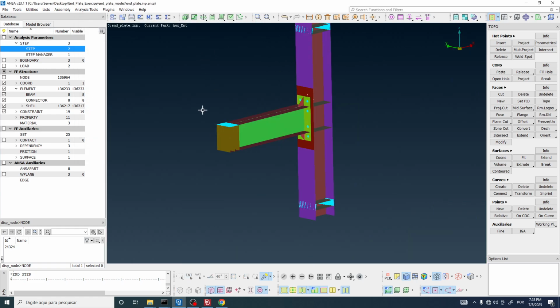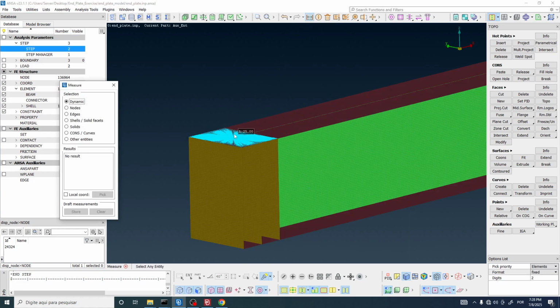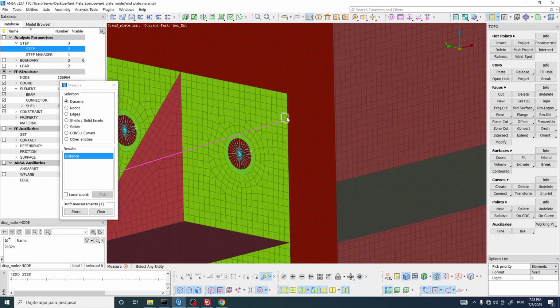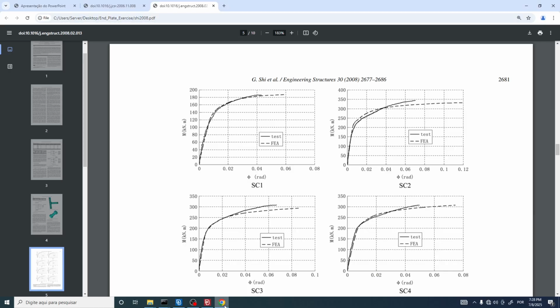We know that, here in ANSA, if I measure the distance between this point and this face, the x component of this distance equals 1200. We have created this geometry in this manner.